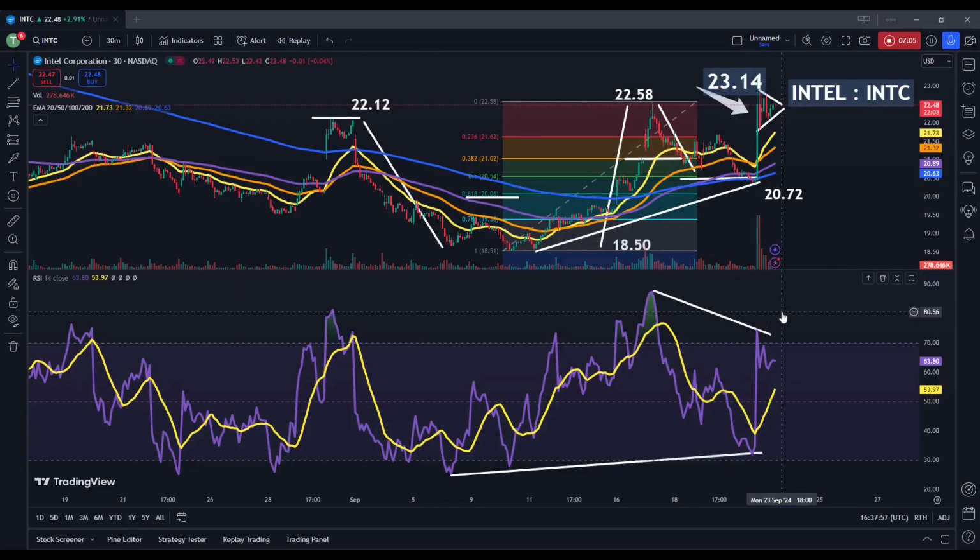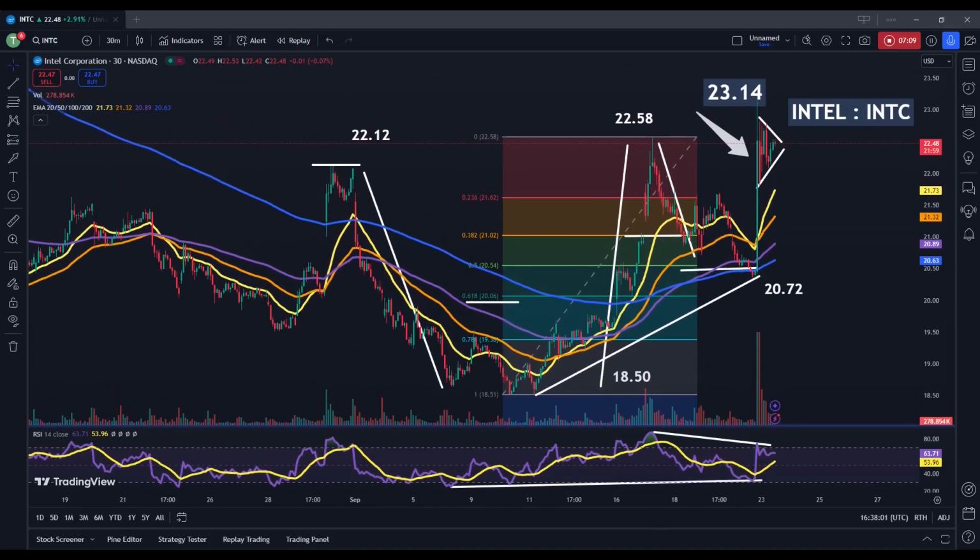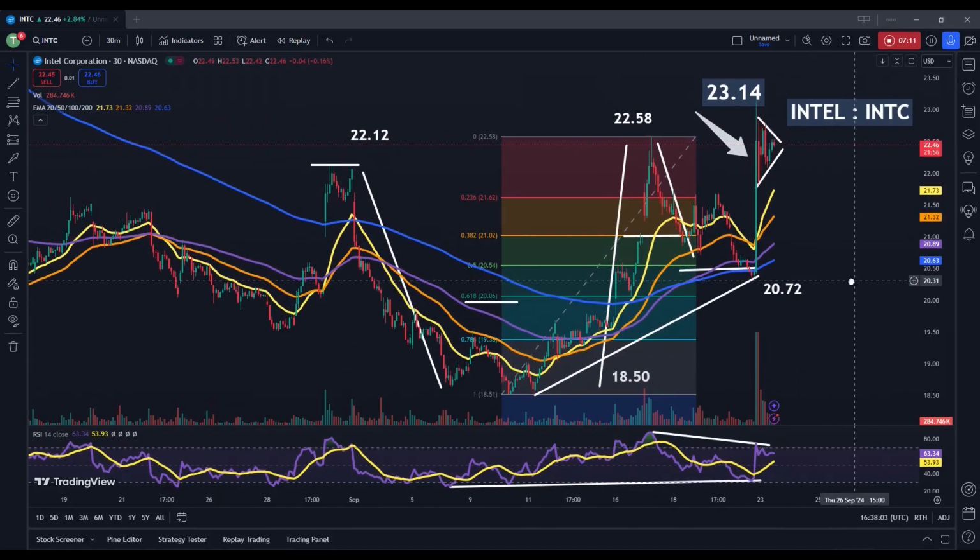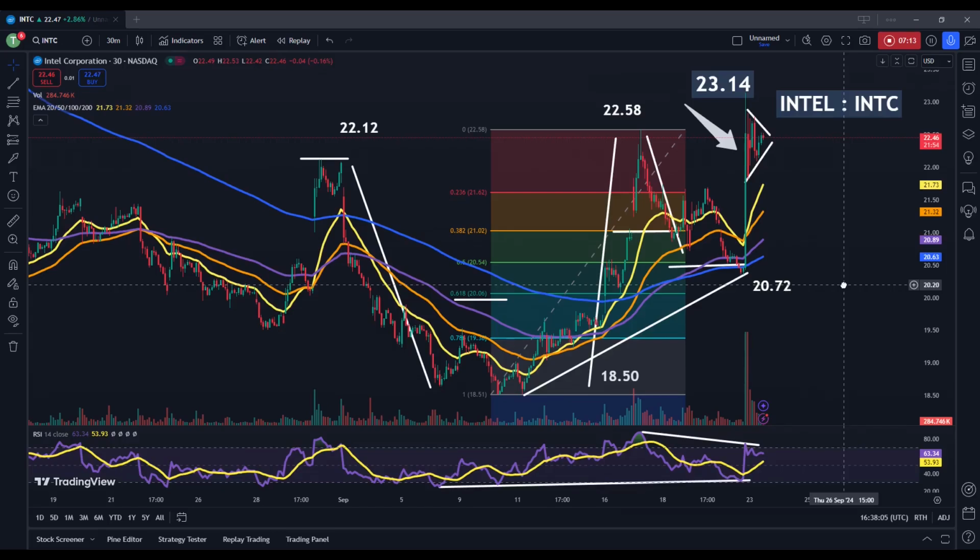So there are a few different price levels to watch here. There is definitely a major price pattern to watch here. And then from the fundamental perspective, we do need to remain cognizant of any news that could develop going forward with respect to this potential takeover deal that has been proposed by Qualcomm. So that would be a very interesting development in my view. It would be good for both companies. I think that's definitely a good resolution to this entire situation that Intel is currently finding itself in. So we'll have to see how that develops going forward.